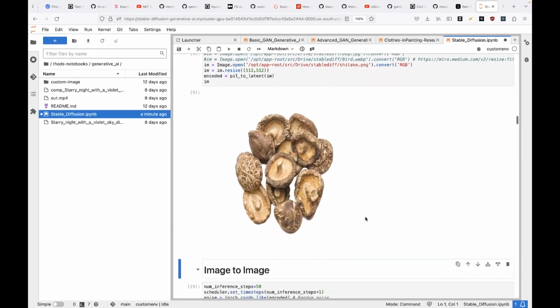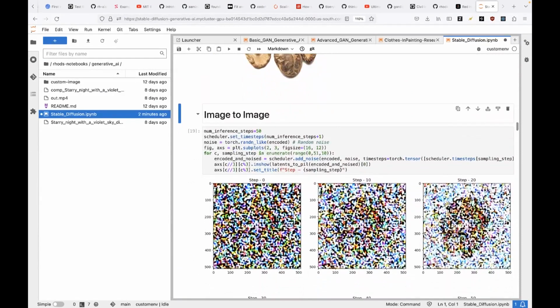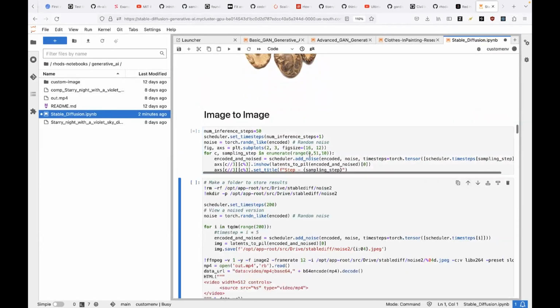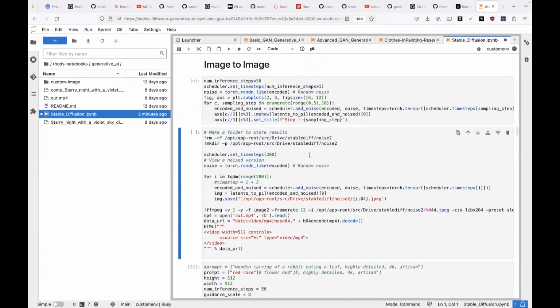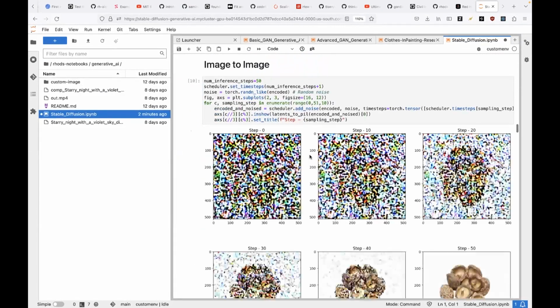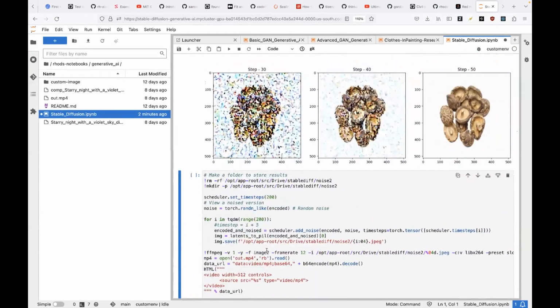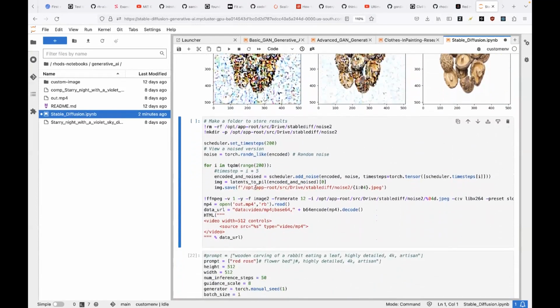And what I'm going to do with the shiitake mushrooms is take some inference steps. First, I'm showing over here what kind of noise you can add to them. So you can start with a lot of noise and then slowly take those steps until they convert to the shiitake mushroom. So we are going to start with some amount of noise, like 30. And then from the shiitake, I'm going to give it a prompt which says, start with this image, which has been added with some amount of noise, and then convert it to roses, something of that type. So this is what you see over here.